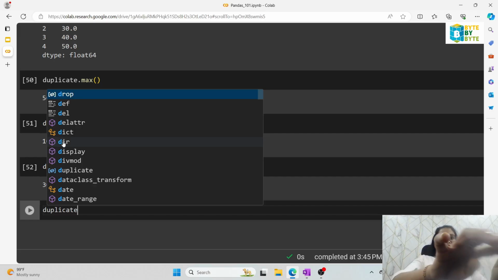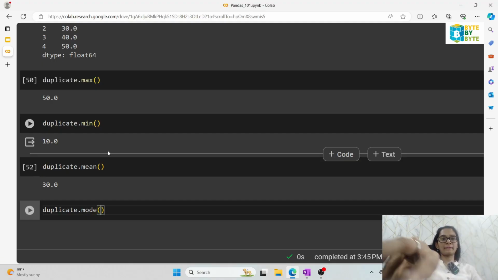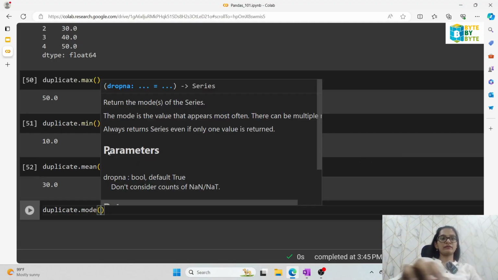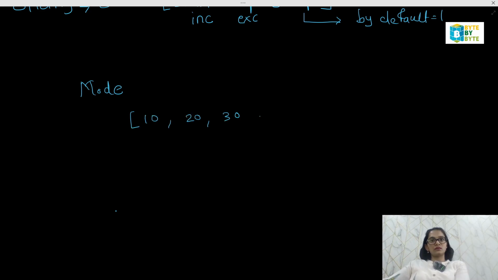Now I want to see mode. Mode means the value that is most repeating in the data set. For example, here is a series with 10 repeating.